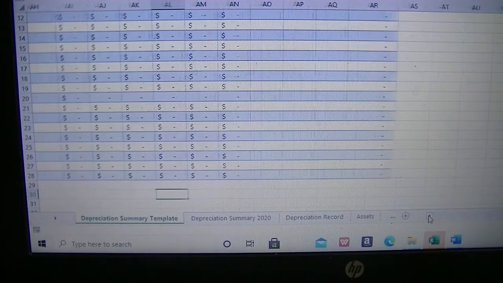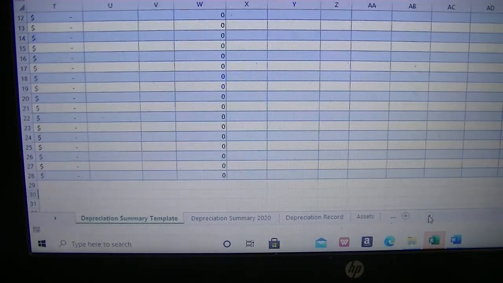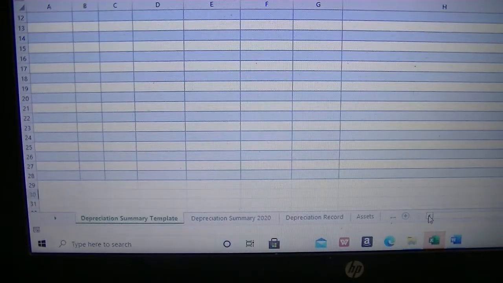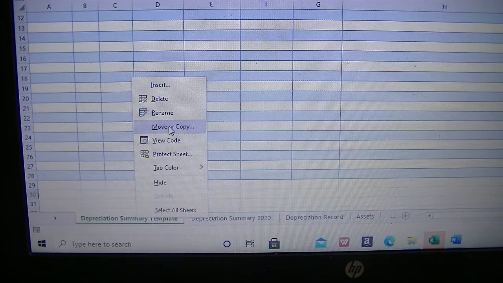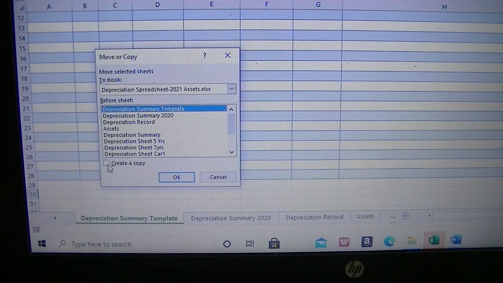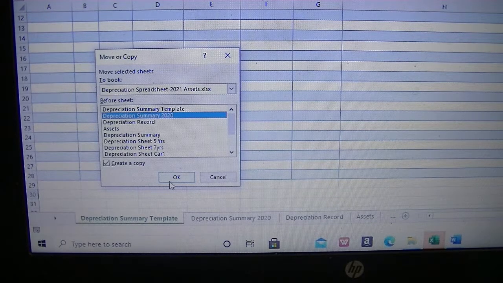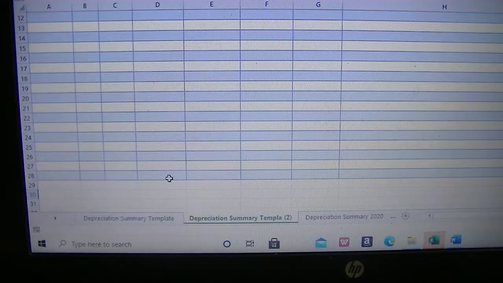Instead of you starting to fill up that template, what I'm going to do is right click, move or copy, and I'm going to make sure I click on create a copy, and I can just move it right before depreciation summary 2020. That way I create a single copy, and I can just double click in the title to change it to 2021.